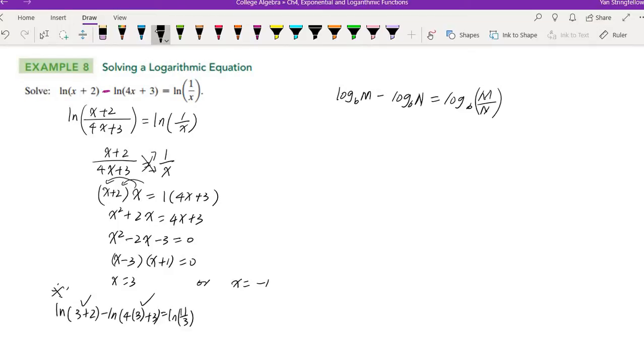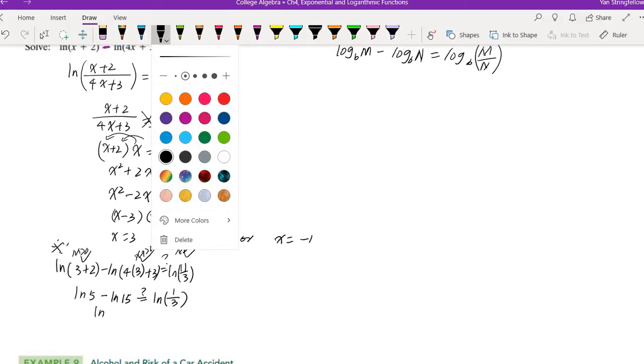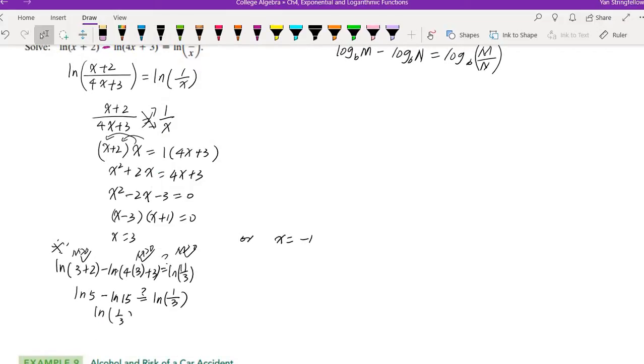If you want to finish checking the answer, that's fine. Or you can just move on if you run out of time. You can plug this inside your calculator and check your final answer. And maybe I'll just do it really quick. Then we'll have natural log 5 minus natural log 15, and it's going to give you natural log of 1 over 3. If it's a minus, that means I can use the quotient rule. That is 5 over 15, that's 1 over 3. So that's the reason why you can.